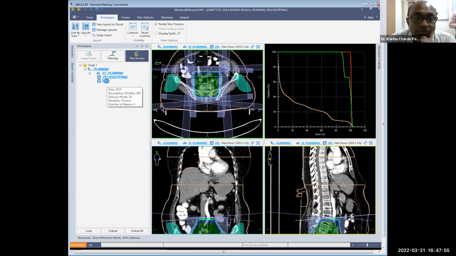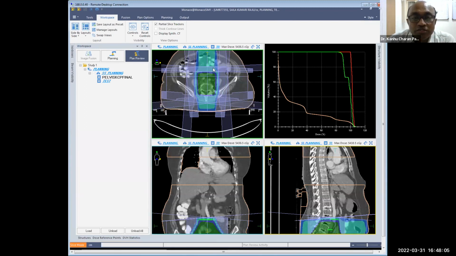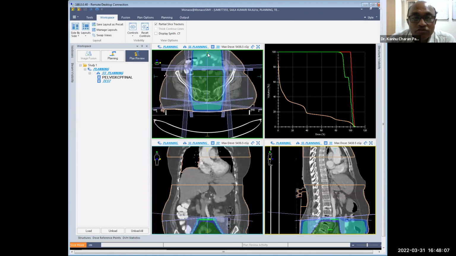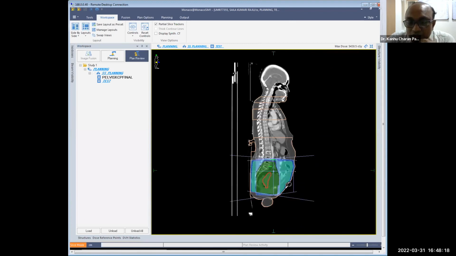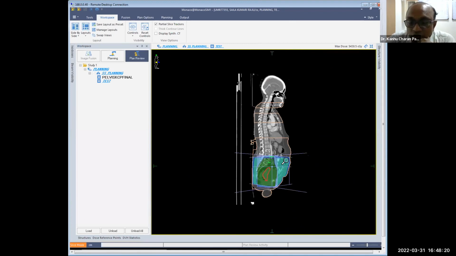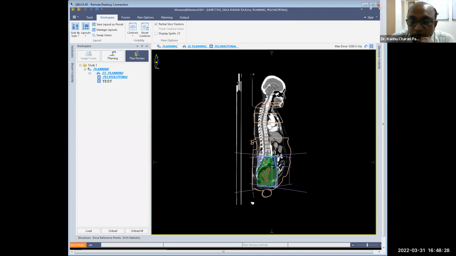I have one more plan to show you here. You can see the 70% distribution is anteriorly, and this patient will mostly have loose motion. We should not do plans like this. With this 70% distribution anteriorly, a larger amount of bowel is getting around 70% of the dose. But look at this plan, where 70% is hardly reaching the anterior abdominal area.